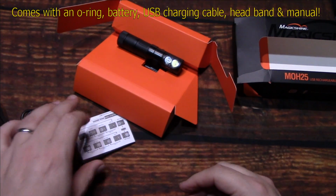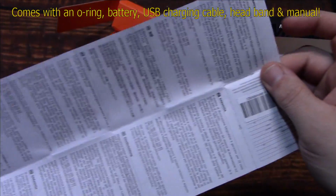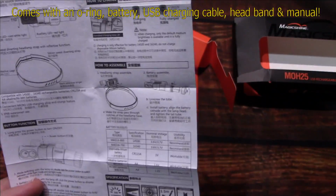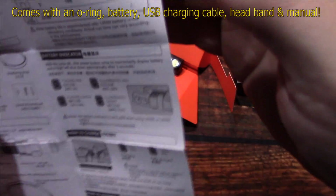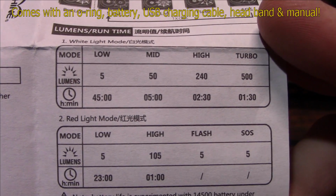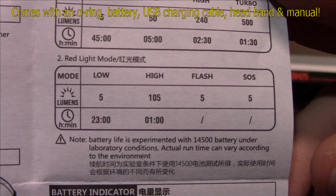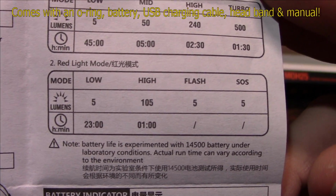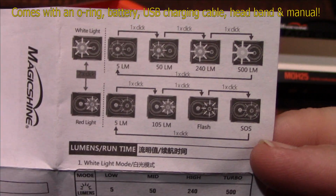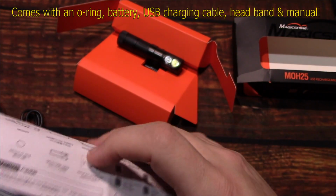So we're going to take a look here at the user manual next. Kind of go over a little bit here. Now we do have some specs here as far as light outputs are concerned. This has the red LED in this one as well, and I'll post those on the screen when I take them outside in the night shot, so kind of give you a close-up look on that. So that's what the user manual looks like.